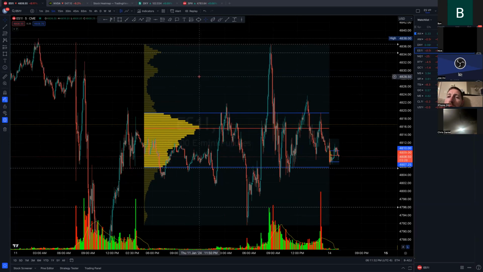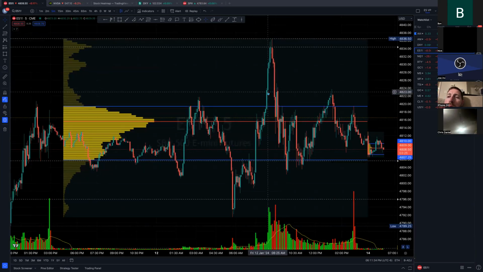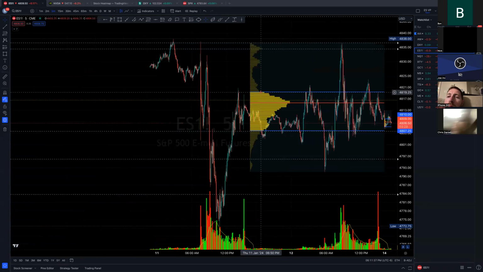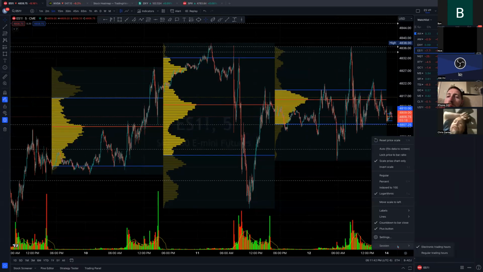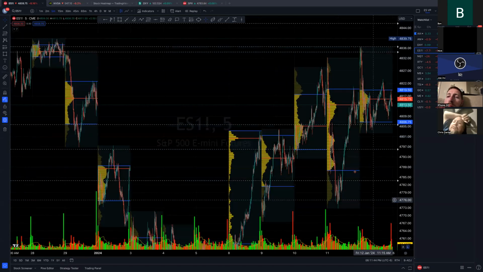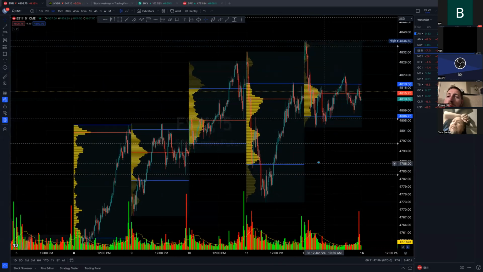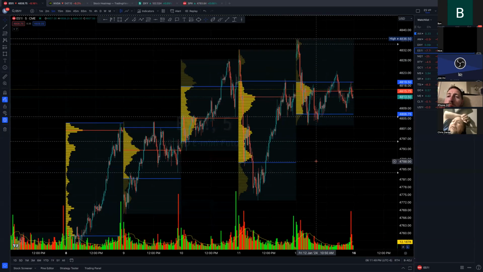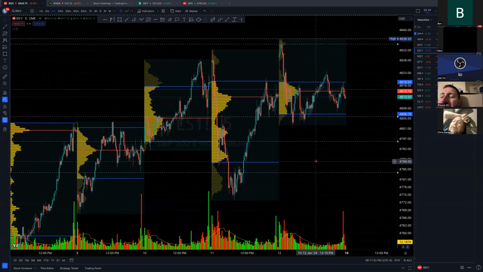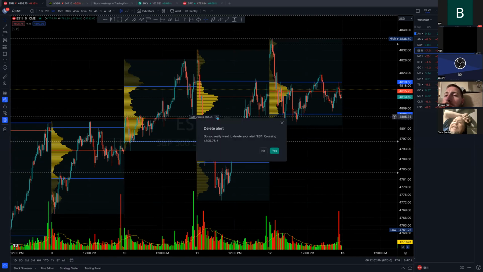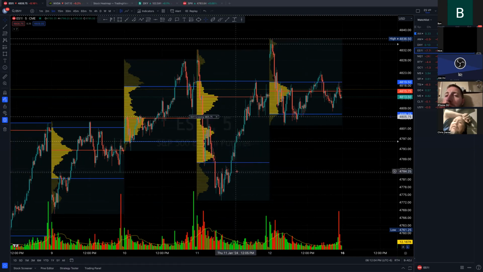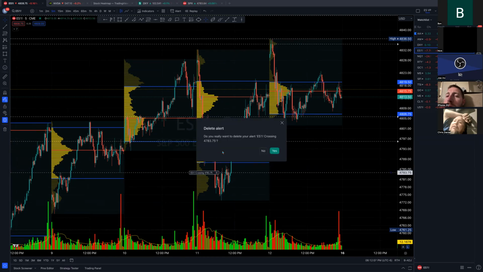Okay, guys, so initial balance is basically the first hour after market open. And I like to look at initial balance to give me an idea of what the market might be looking to do for the session. So first, let me see if I can clean up these lines. There are alerts, price targets that I had on Friday, but we never got those price targets. The market just ranged.